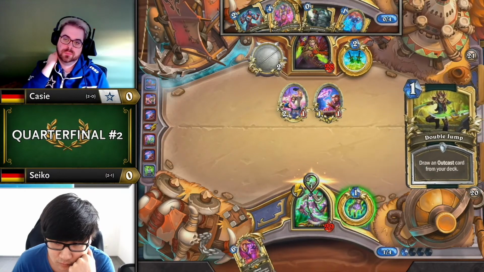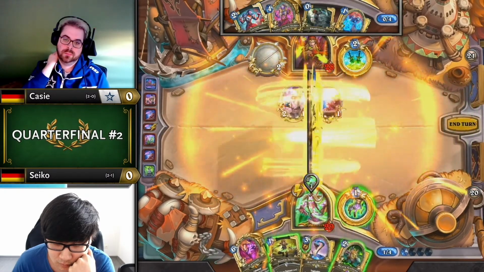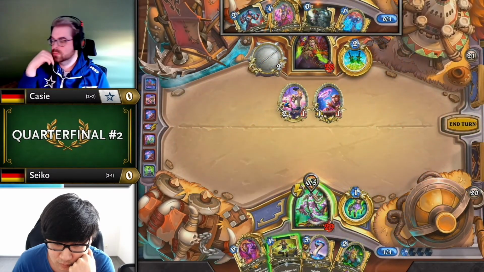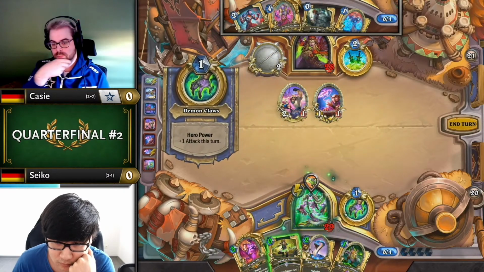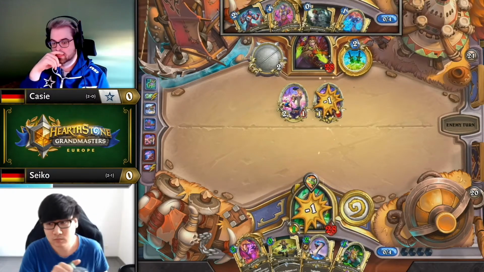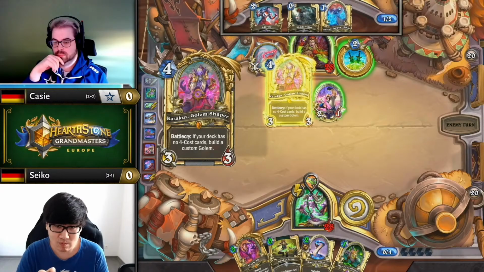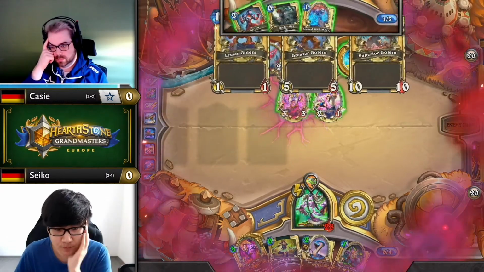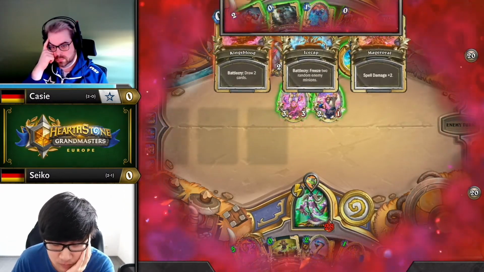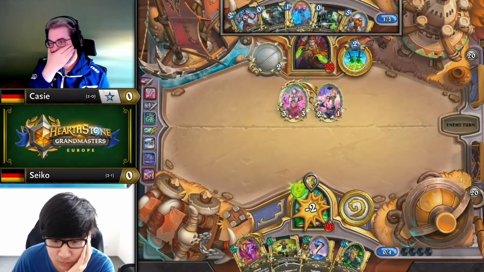And I was going to say, there's got to be thoughts from Seiko here of Casie having 4 cards in hand. Surely it's not a glide here, but I do like Seiko's approach of going for the non-outcast version and basically having a one-sided glide that really does benefit him. Yep. I'm sure we'll be seeing Tempo Kazakus now from Casie, and with this hand, we'll probably be going 5, I would imagine. Yes, indeed.